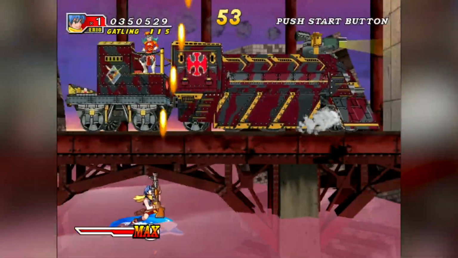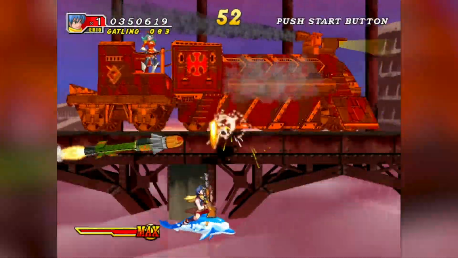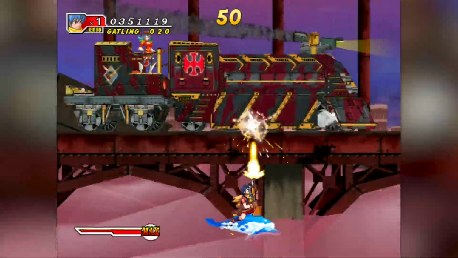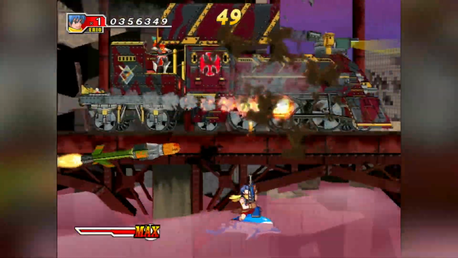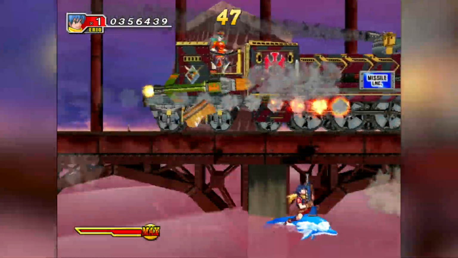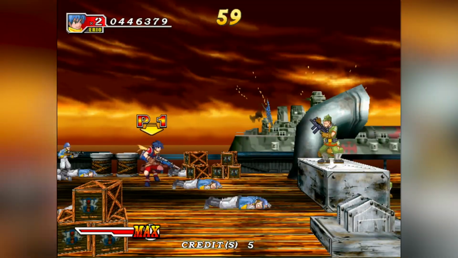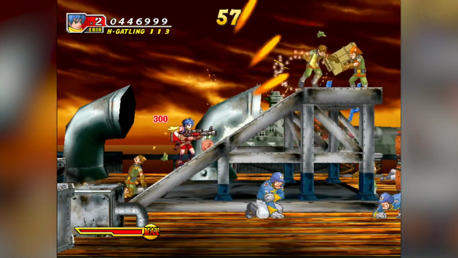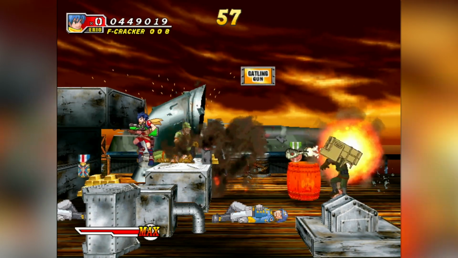I love the idea that even though most of the world is underwater, there are still train tracks, and this one with big rockets is obviously very important to keep going on such critical infrastructure. The boss itself isn't too challenging, and once it's been dispatched, we are greeted with another assault on a ship. This time it looks like we have some of our friends with us, which is cool and definitely helps set the scene of a battle better.